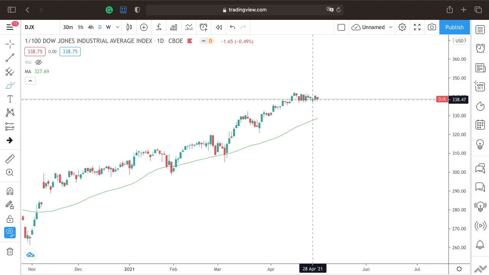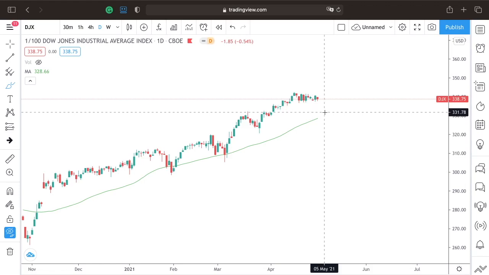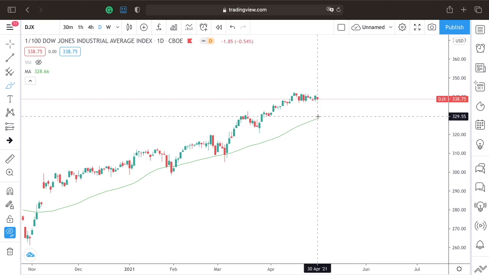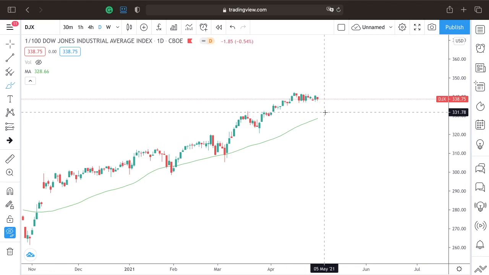If prices do decline, then an important support level that I'll be taking a look at is around this price level of $331. This price level has been proven to be a key price area. If we take a look at the left side of the chart, at this price level, prices encountered some resistance over here and over at this point over here. And after prices broke above this price level, instead of resistance, prices now find support at the level. That price level of around $331 is a key price level that I'm looking out for if prices do decline from here. In a couple of trading sessions, when the 50-day moving average catches up with prices, the 50-day moving average will also be around this price level of $331.